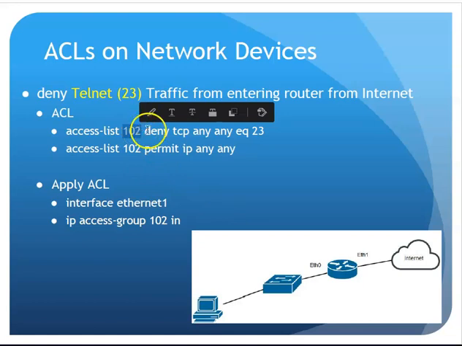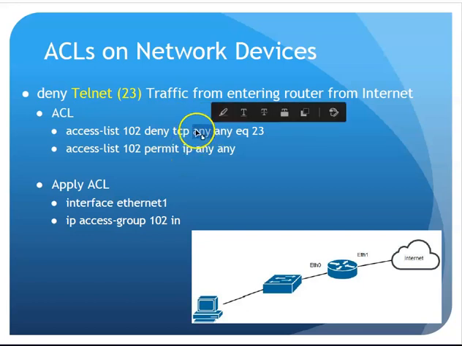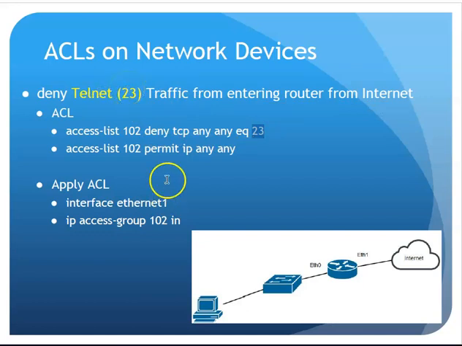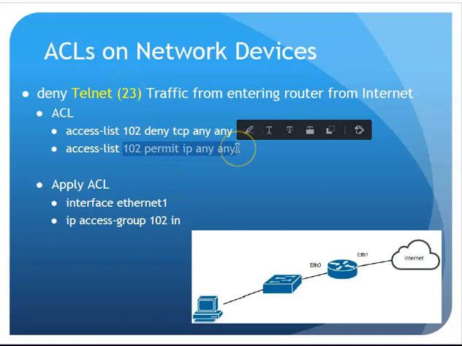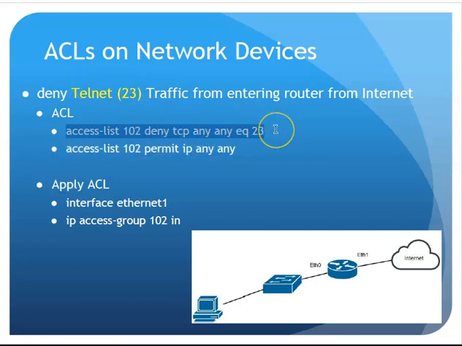Okay, so access list 102, we're going to deny, because we're trying to deny telnet. Telnet uses TCP. We're going to deny it coming from any network in the world, going to any network, in this case anywhere in here, equal to 23. 23 is the port number for Telnet. We're then going to permit the other remaining IP traffic. Now, in real life, that is not a good rule, because we don't want to permit all other traffic coming in. However, this gives you the idea of how I would deny telnet. This line right here would deny telnet.